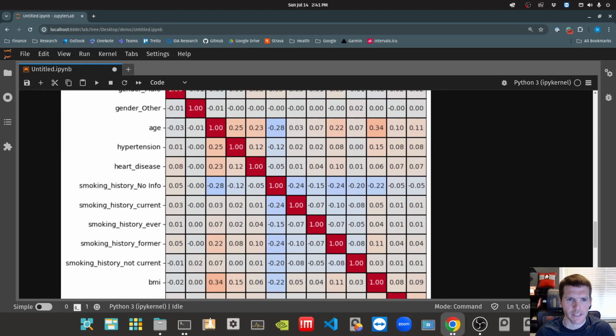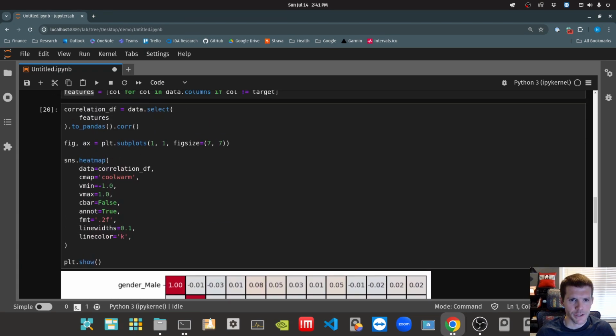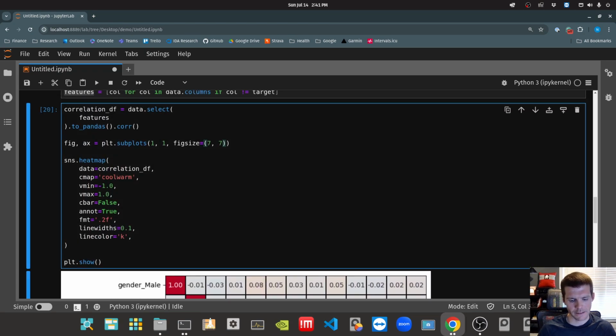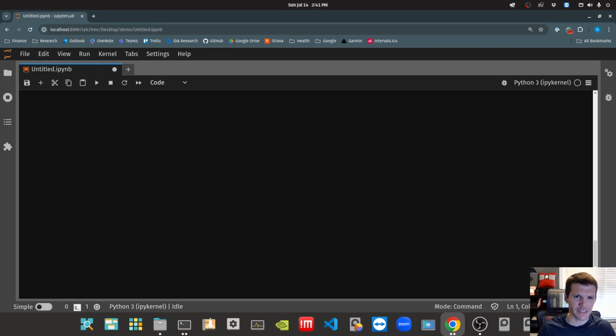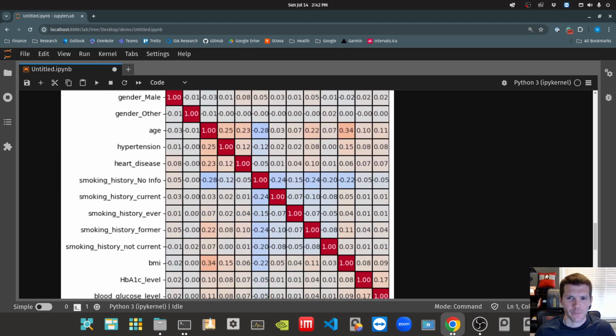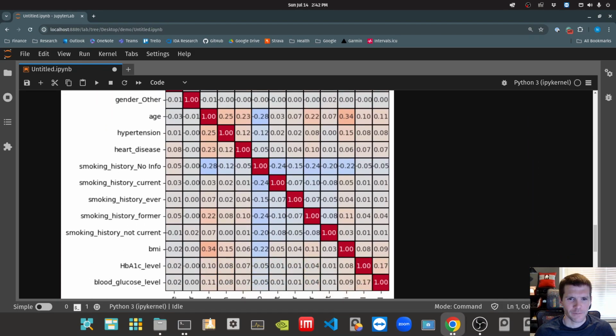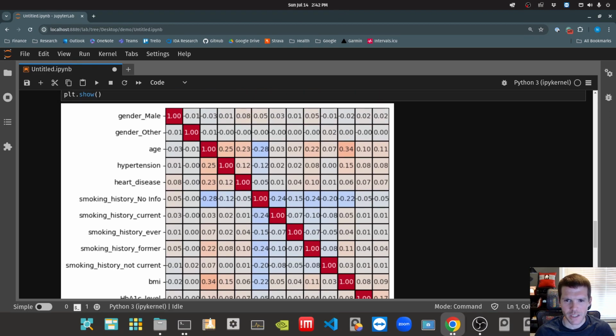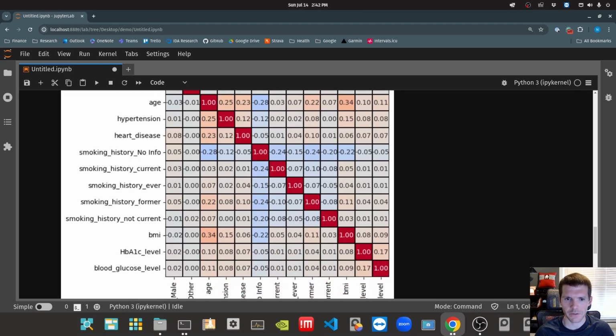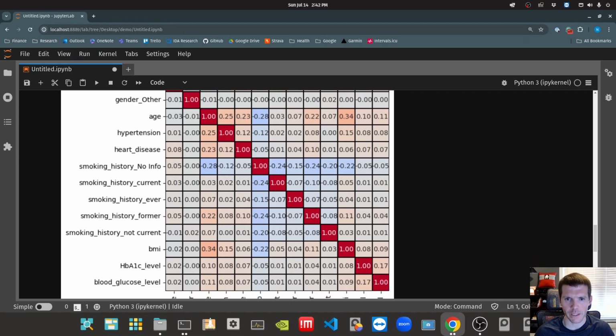All right, and we get this matrix right here. Let me make that just a little bit smaller. It's going to get a little bit cramped. All right, so my numbers are getting a little bit cramped now, but we can visually look at this. We do see that there are some that have greater than 0 correlations, but nothing is really excessively large. I would be looking for things that are like 0.6, 0.5 or above.